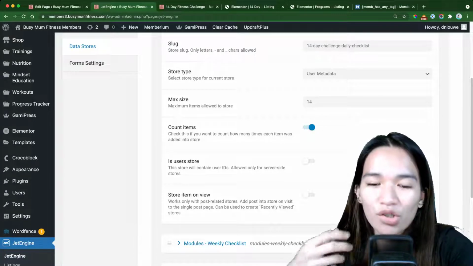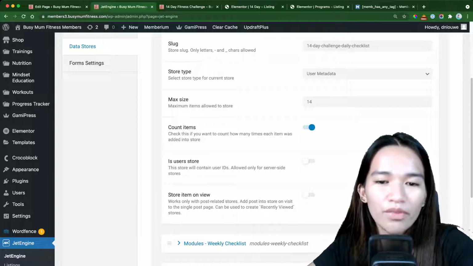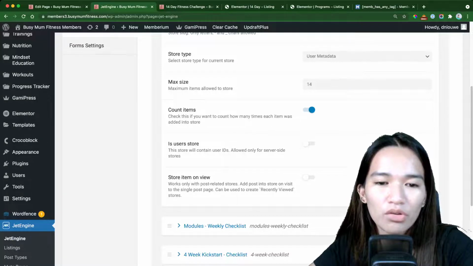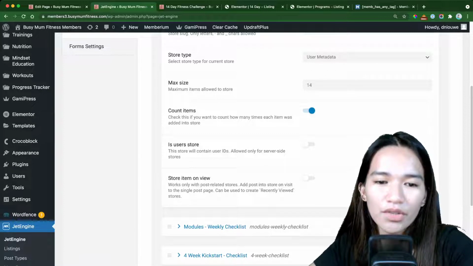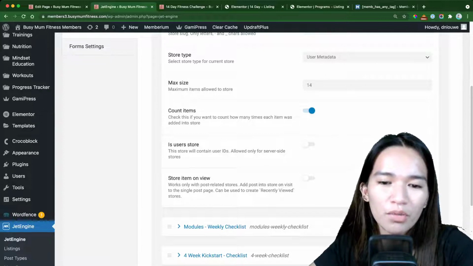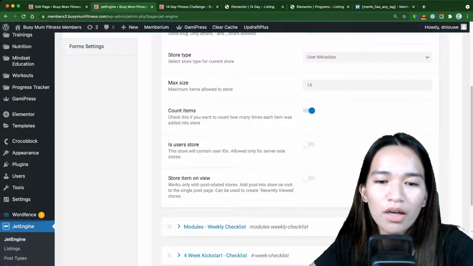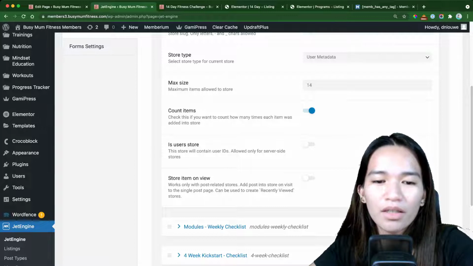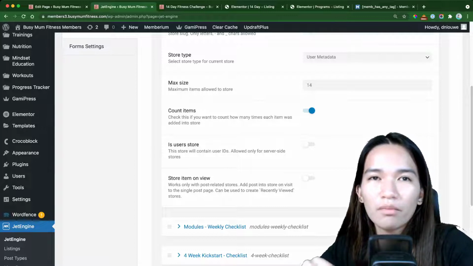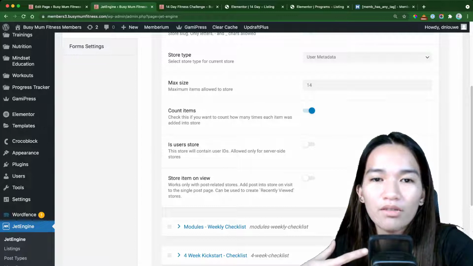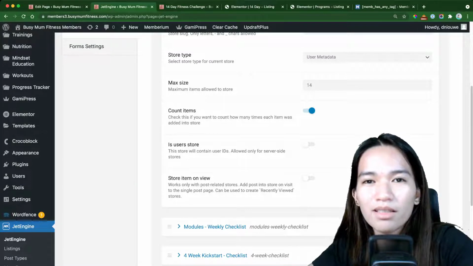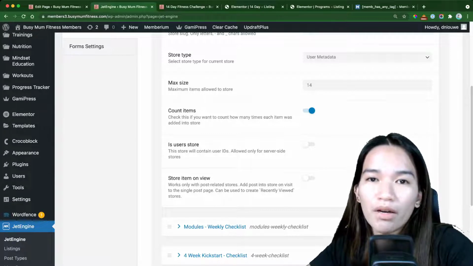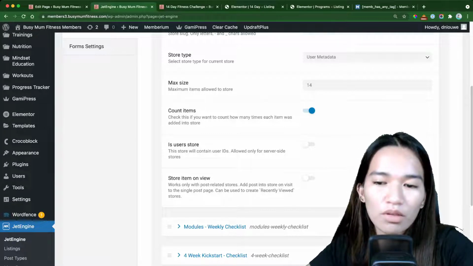But once I do, I'm gonna show and share that with you. There's also an option here to store user IDs and store items in view, which are recently viewed stores. I used this when I built an e-commerce site, and I may also create some recently viewed functionality for this website so that members can easily resume where they left off. So I'm also planning to do that.